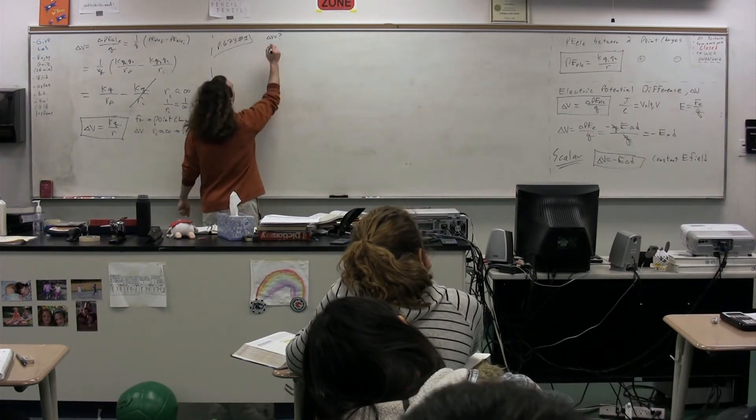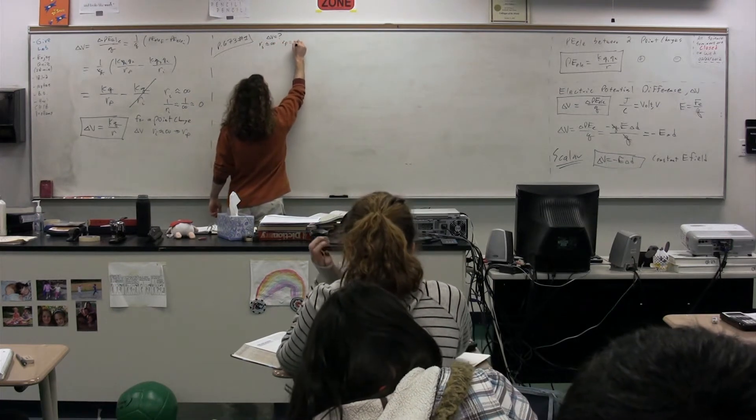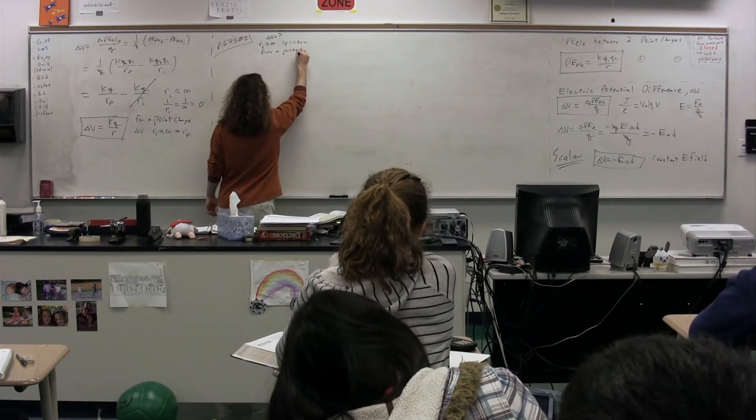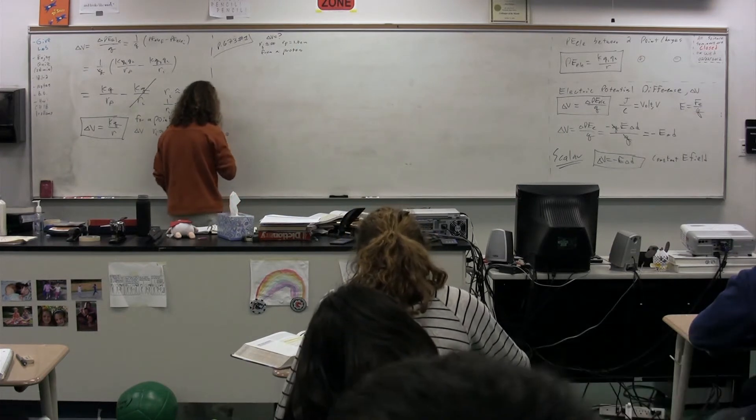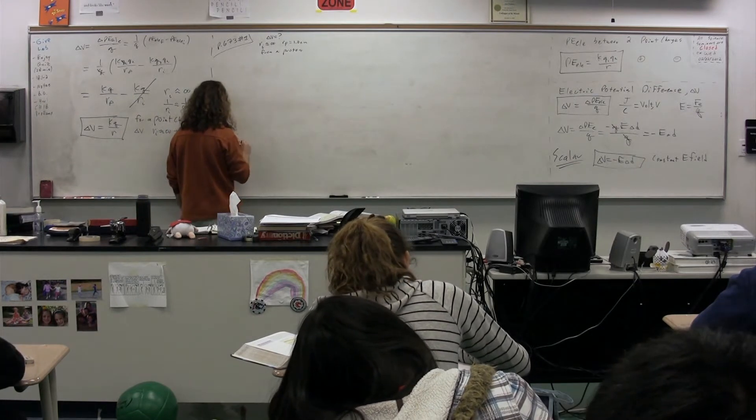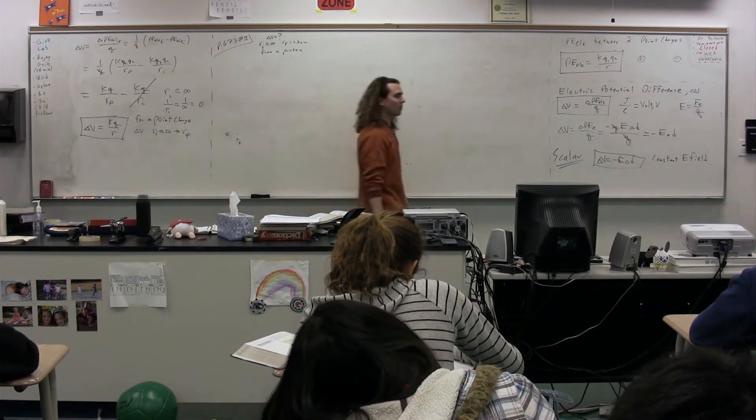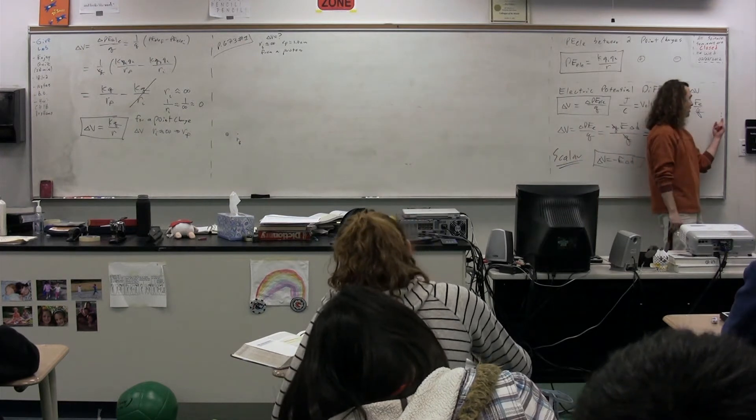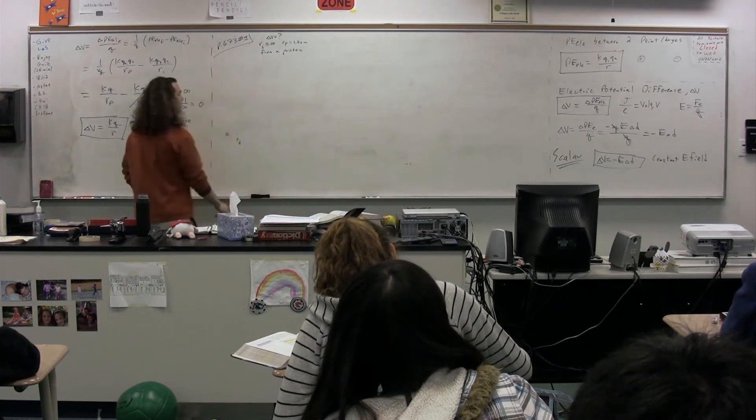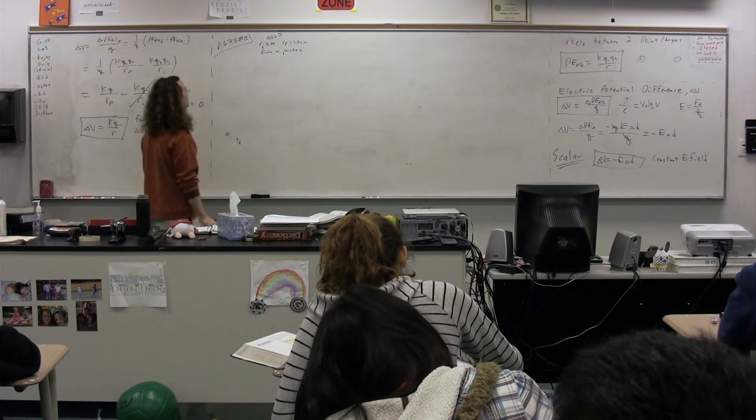Please. Between a point infinitely far away and a point 1.0 centimeters from the proton. So, we have a proton. Here it is. We have a point 1 centimeter from the proton which we're going to call right here. This is our position final. We have our initial position which is infinitely far away. I will get as far away as I can on the board. Our initial point. So, we're going from a point infinitely far away all the way to this point right here and we're trying to figure out the electric potential difference.